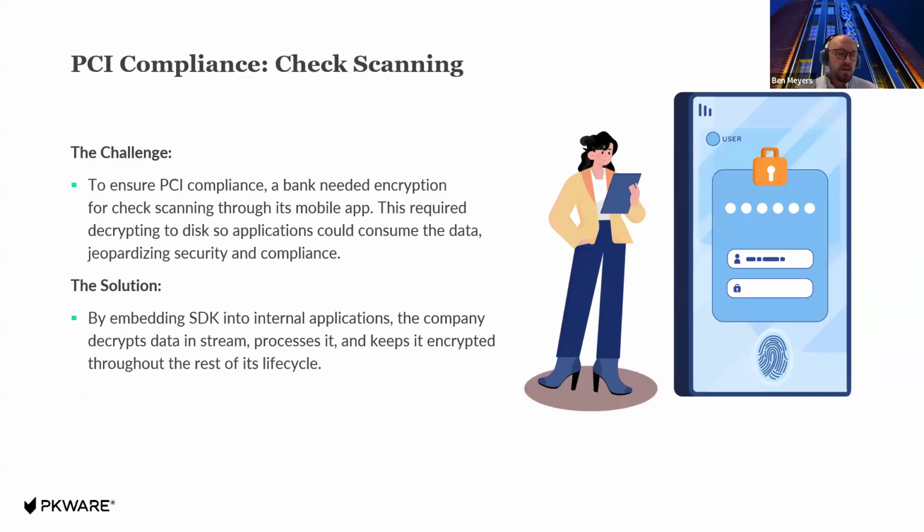All right, so the next use case that I want to talk about is a PCI compliance one. And this is related to check scanning. So everyone here, when you get a check written to you, what do you do? You open up your phone, your bank has an app, you scan it, and you get a little notification saying, all right, we scanned it. We'll let you know later if we were able to deposit.